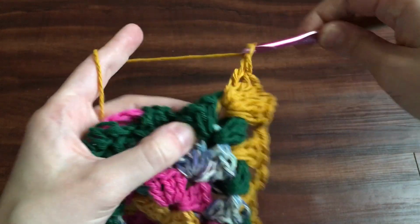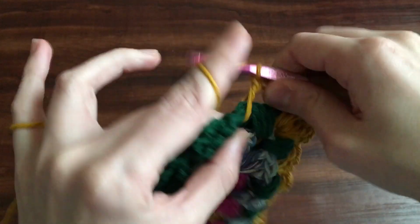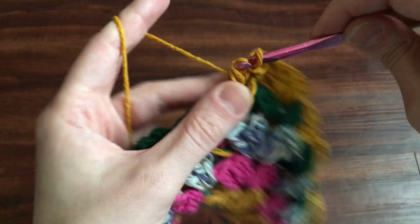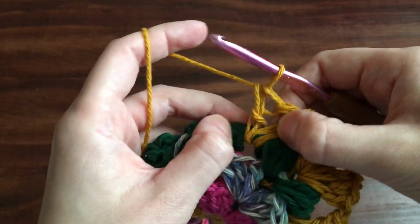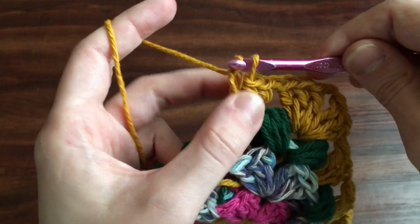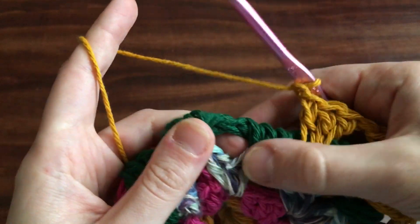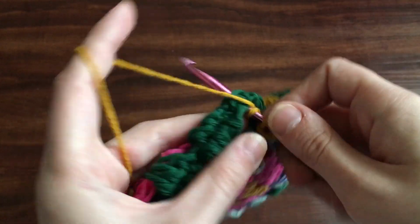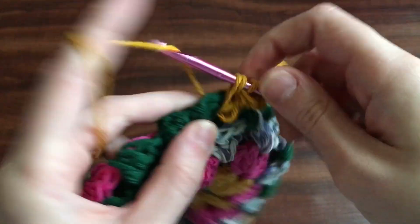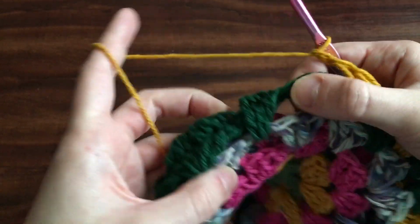You will repeat that process again by chaining 1, skip the next 3 stitches, make sure it's evenly lined up, and work into that space by double crocheting 3 times. Chain 1, skip the next 3 stitches, insert 3 double crochets into the next space, chain 1, and you will repeat that until you get to the corner here.